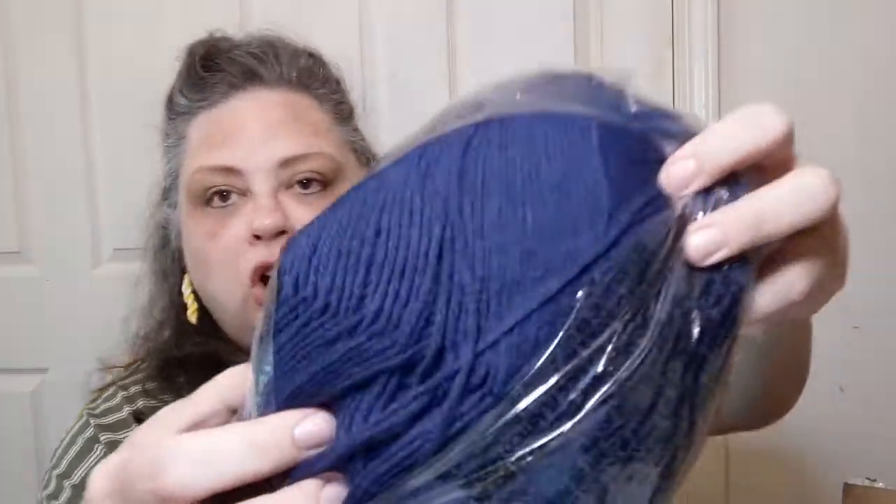Did I get two of these? Oh, I did get two bags. My other pound of yarn is a beautiful dark blue. I forget what I order — I order stuff, it's like, what did I order? But I looked at the invoice. It's acrylic, 100% acrylic I'm sure, and it looks like it's a four weight — so probably a Caron One Pounder or something like that. That is a nice dark blue color with a lot of yardage. Could be a mill end — no label, no tag, and that's okay.